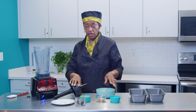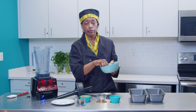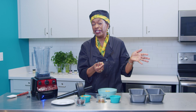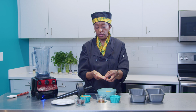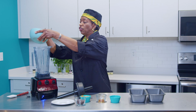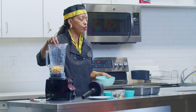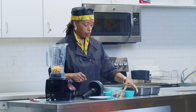We'll start by putting in the garbanzo beans. These are gonna take the most work. Let me show you something. Garbanzo beans, you can buy them dried or you can buy them in a can. In a can, of course, the easiest way to do it. They hover around 99 cents to $1.50 a can, depending upon where you go. They can be very soft when purchased in a can, or they can be rather firm. Just depends what brand you get, but they do take work to break them down and make them smooth enough for a batter. Garbanzo beans are very highly used, a frequent flyer in the plant-forward kitchen. So we have 1 can of garbanzo beans.